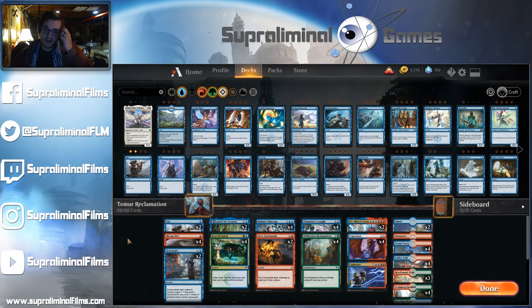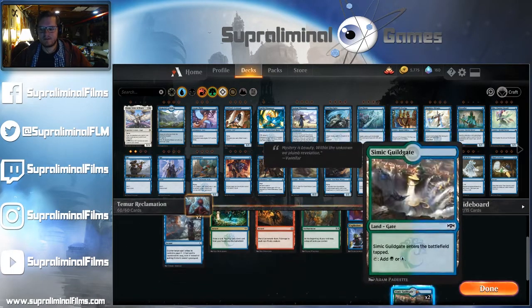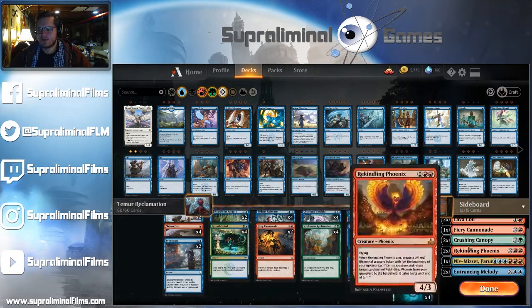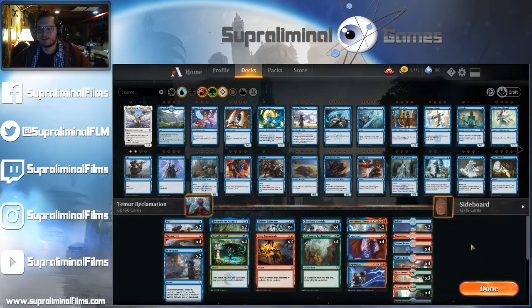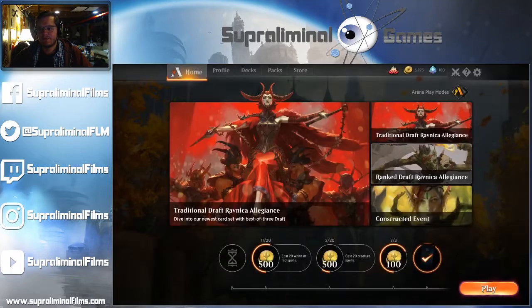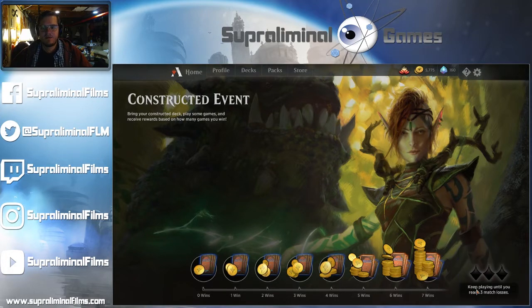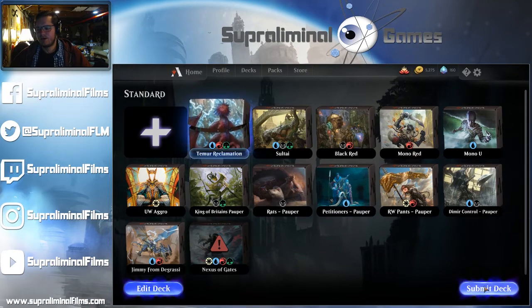Pulled this list directly off of MTG Goldfish. It 5-0'd a Constructive League on Moto recently, and other than swapping 2 Hinterland Harbor for 2 Simic Guildgate, because I'm a little low on currency and completely out of rare wild cards, as you can see right there, I had to make that little change. It has a sideboard, of which I had 12 of the required 15 cards, but since I'm only playing a Best-of-1 constructed event today, I don't need to worry about the sideboard. So let's jump in and play this Best-of-1 constructed event with Temur Reclamation and see how we do.